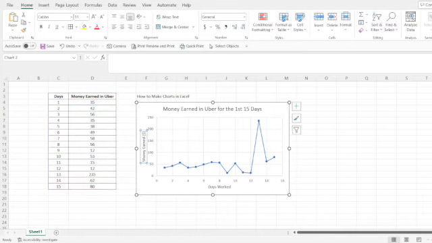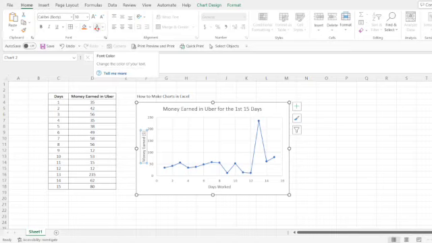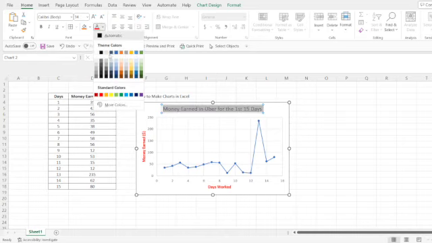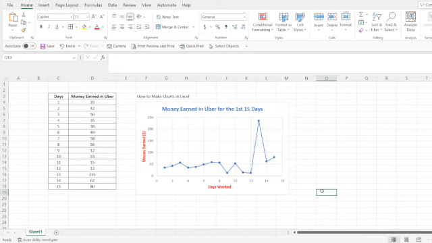Something else you can do in charts is format these titles to do exactly what you want to do. So, for example, if I want it to be red and bold, I can do that there. And then this one, I can maybe say it's blue, bold, or italicized, whatever I want. However I want to format it, it's totally up to me.